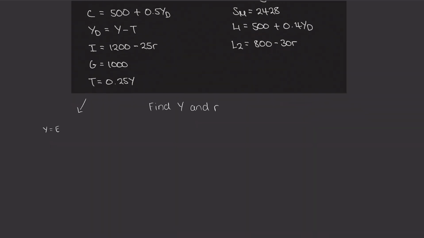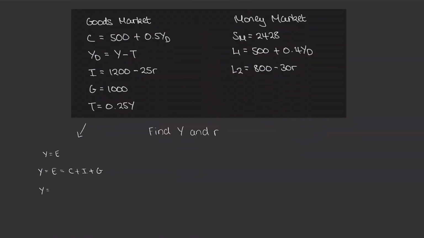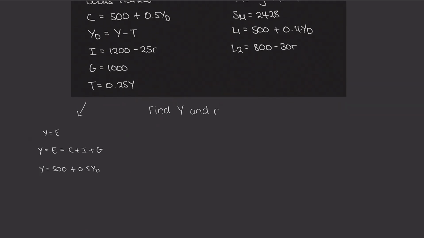Okay, so we have y equals E, which equals C plus I plus G. No, we don't do G minus T because in AD there's no subtract T, because as you can see with the YD, we're going to subtract T, so we don't need to double subtract it, right? It's the opposite of double counting. So we can then simply sub in our values. C here is 500 plus 0.5 YD, which is disposable income for anyone that doesn't know, plus investment. Here, as I said, it can be a function.